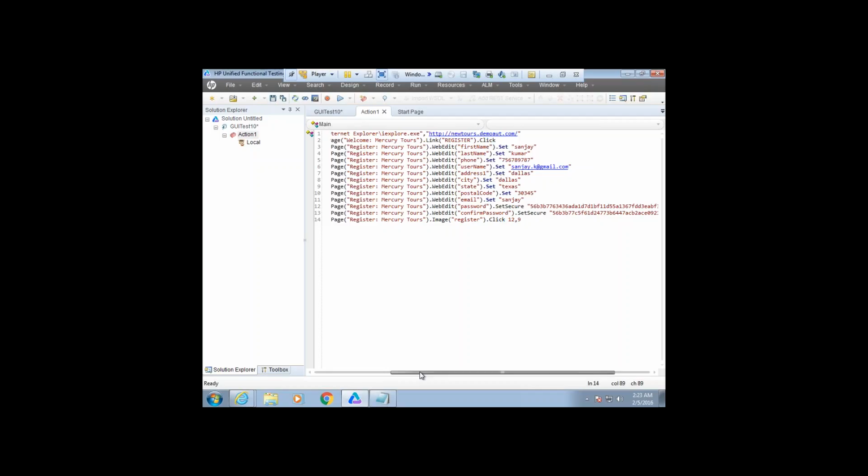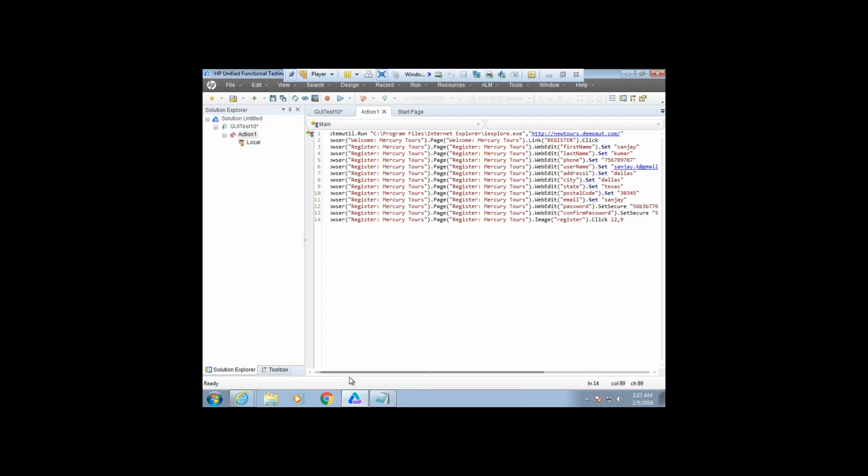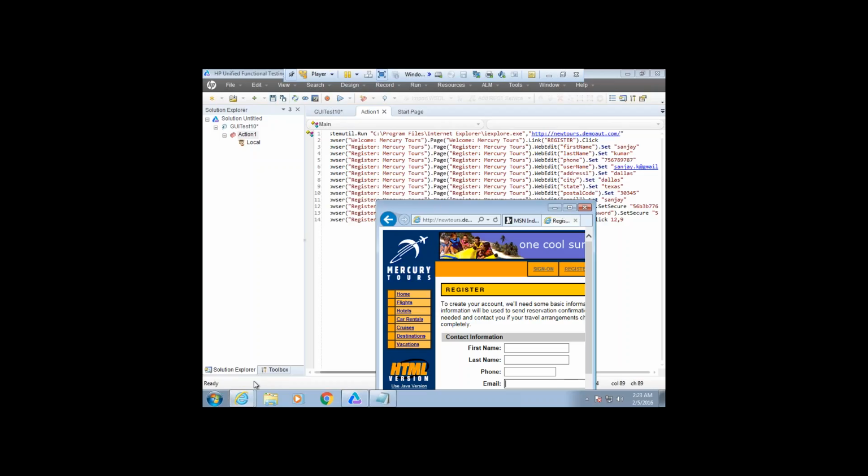Now, how is the tool identifying this application? This is my first question. How is the tool identifying these objects? What do you mean by objects here? An application consists of n number of objects. Can I say an edit button is one object? A link is one object. An image is an object. A radio button is an object. And a drop down box is an object. So an application will have n number of objects.